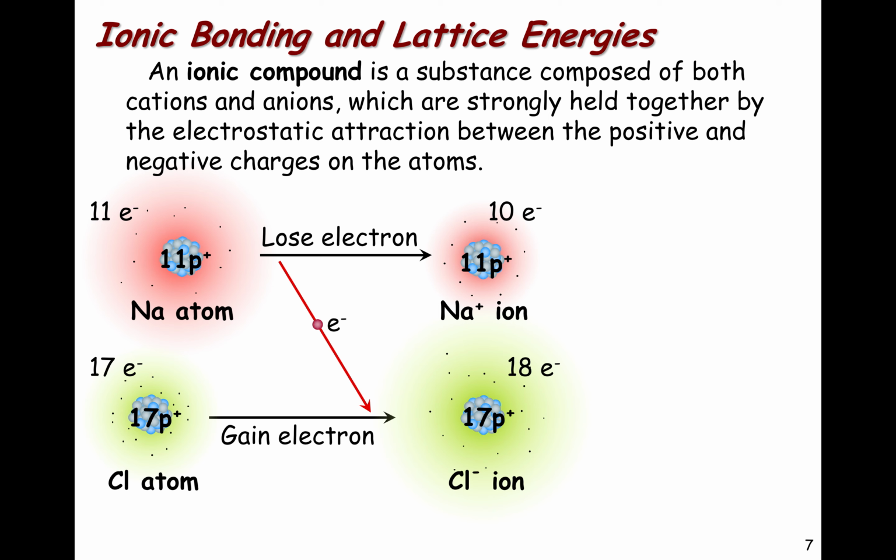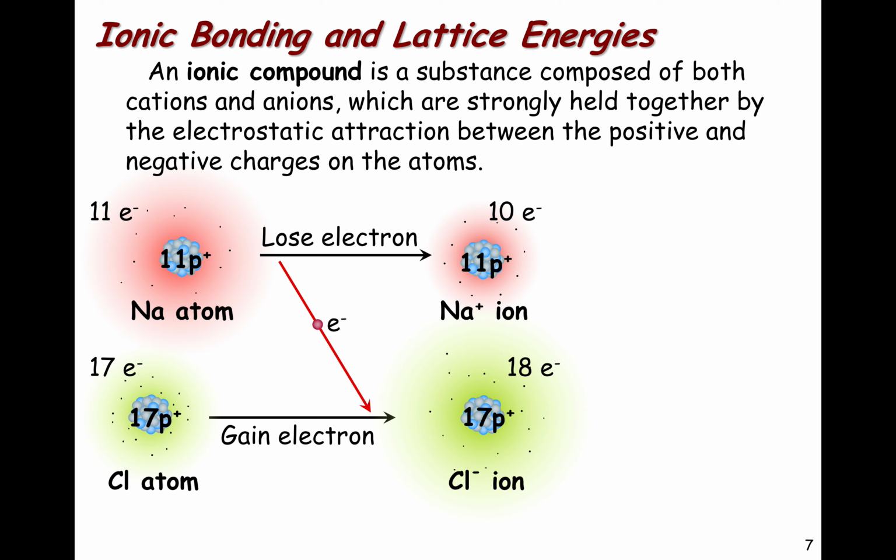In the case of the chlorine atom, we start out with 17 positive charges in the nucleus from the protons and 17 electrons, so 17 negative charges, giving a net charge of 0. But by gaining 1 electron, we have 1 more negative charge than the positive charges in the nucleus, so hence chloride ions has a -1 charge.